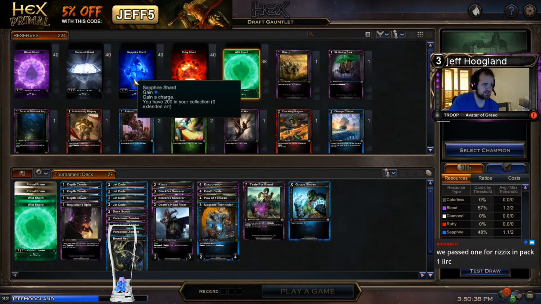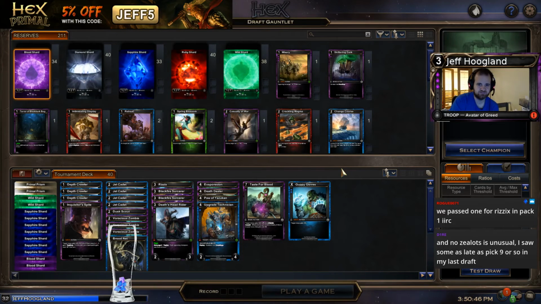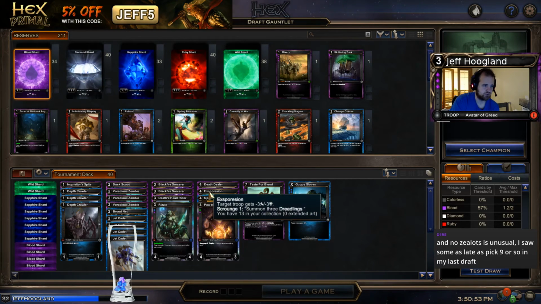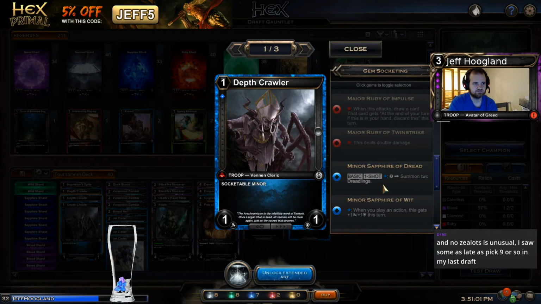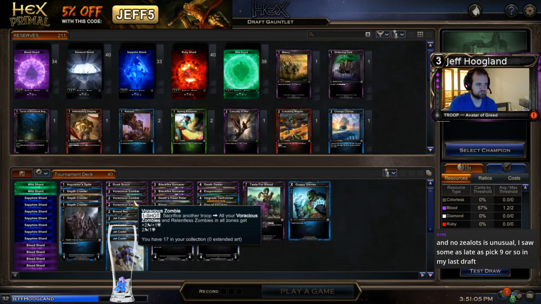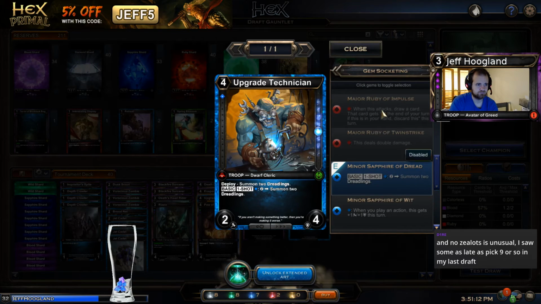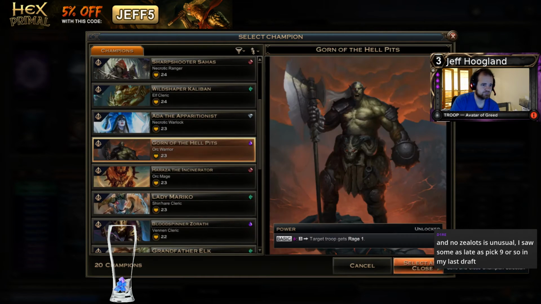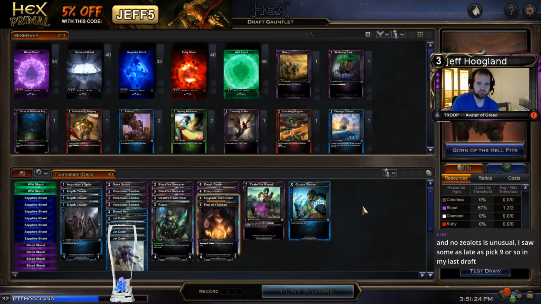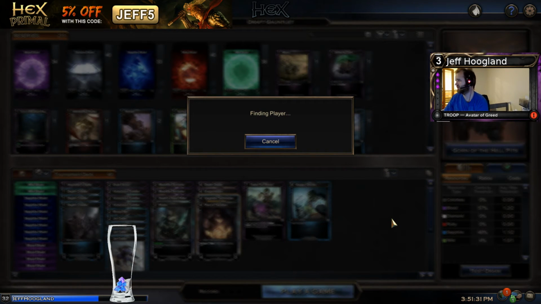And then the question becomes, which one of these do I want 7 of, and which do I want 6? I think I want 6 blood, 7 sapphire. Gives us 8 blood total, which makes Explosion a little bit hard to cast, and Death Set a little bit hard to cast, but the rest are still fine. And snag Gorn as the champion. Yeah, I think I like this. We're not going to play this whole set out, but let's play this first set at least.